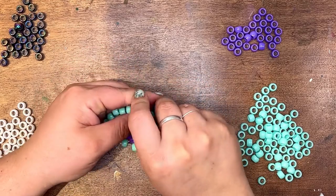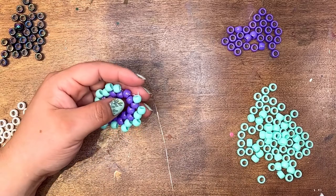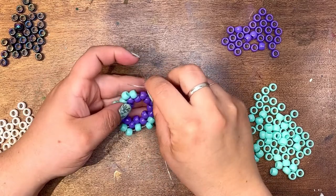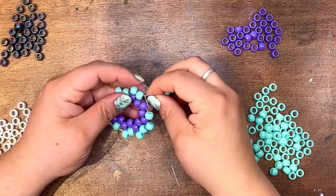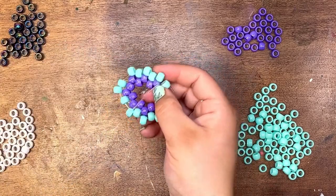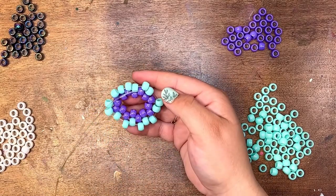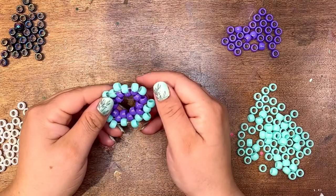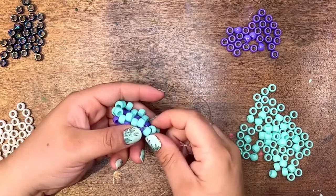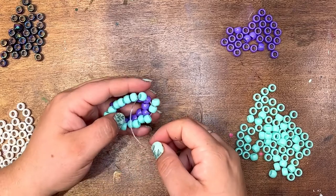Okay. It looks like we need one more. And pull this through. So you can kind of see that this is already starting to curl up on its own without me doing anything really crazy.